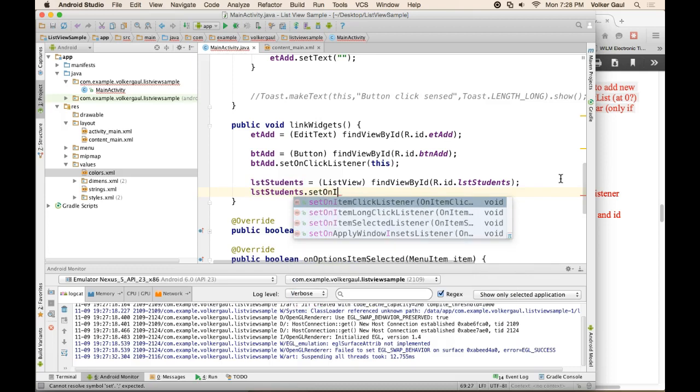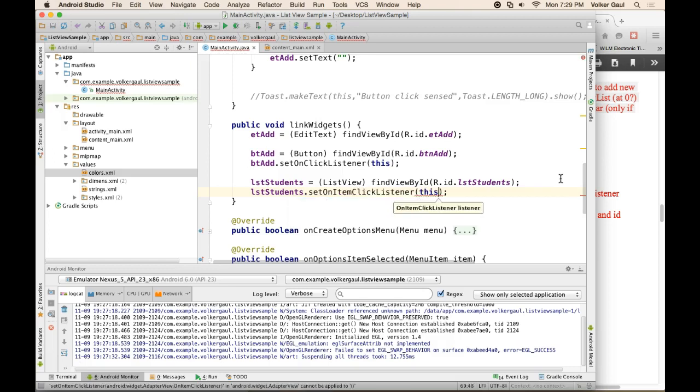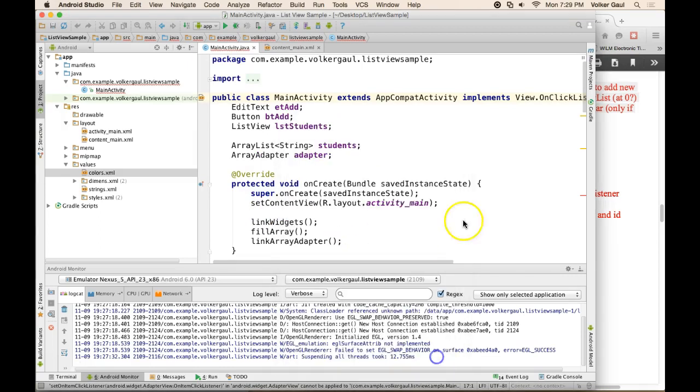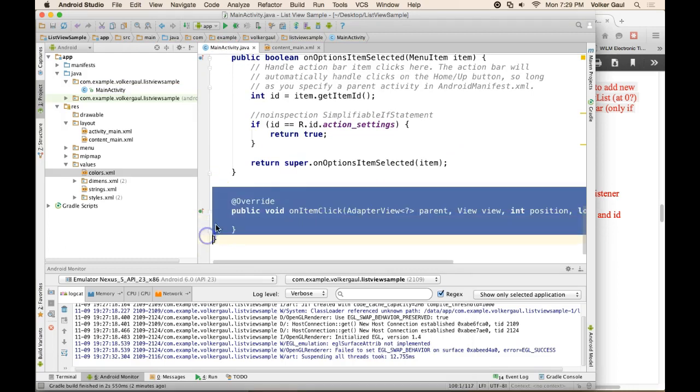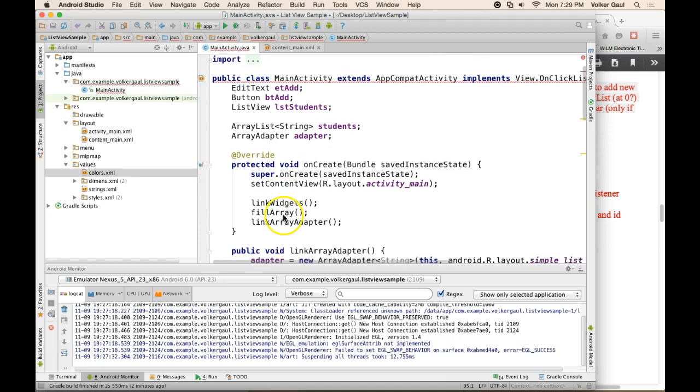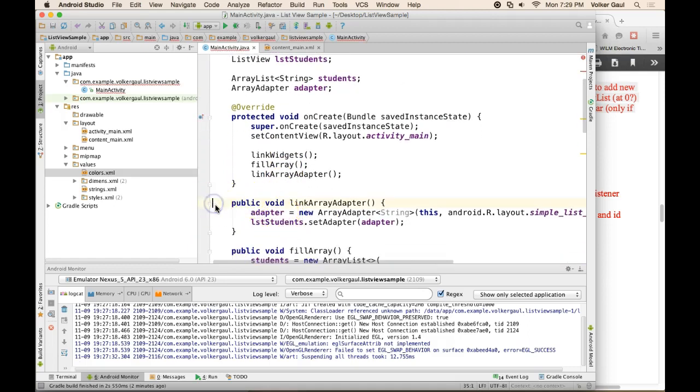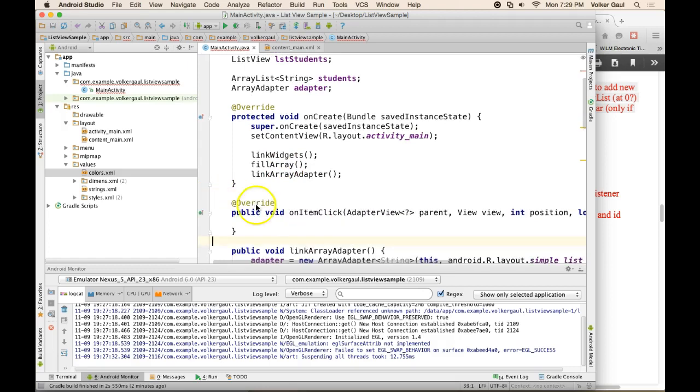But make sure you're looking for an on item click listener, not an on click listener. Otherwise, clicking anywhere inside the entire list will cause this to occur. It may not be a whole lot different, but this at least picks the item and you can mess with it. Once again, I'm going to use the red light bulb to say, make this main activity listen. And I have to then implement that. Move it up so I can see it better. There's my on item click listener.